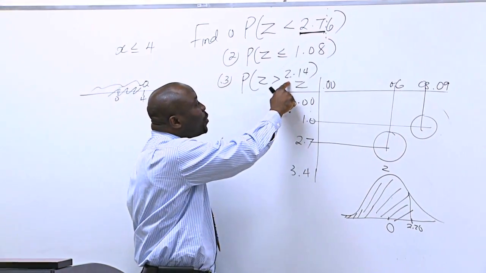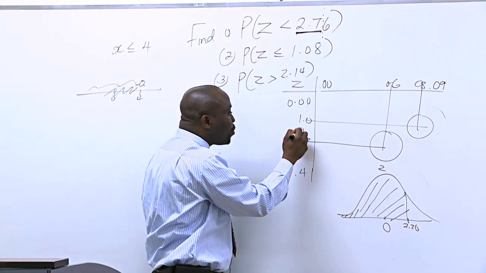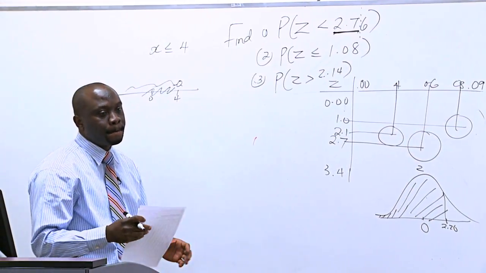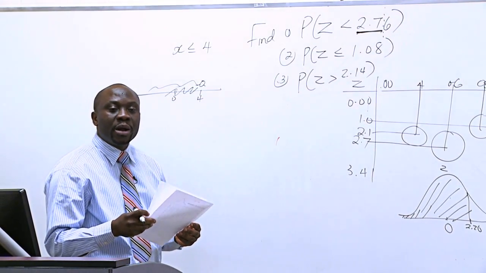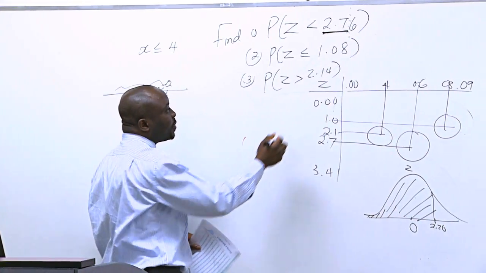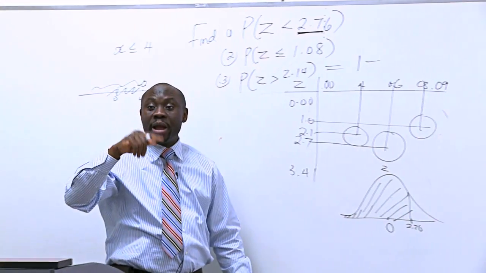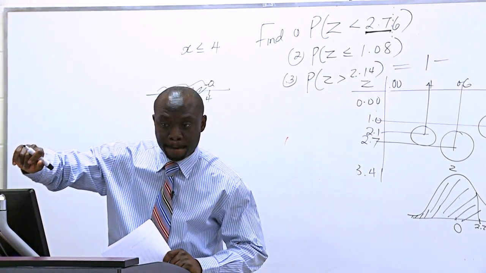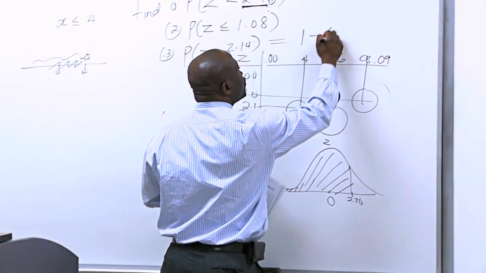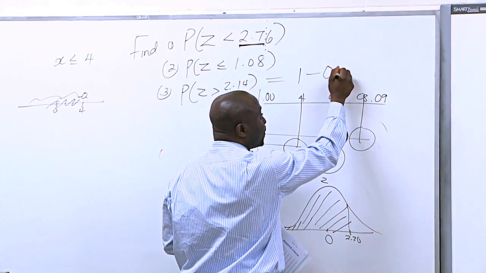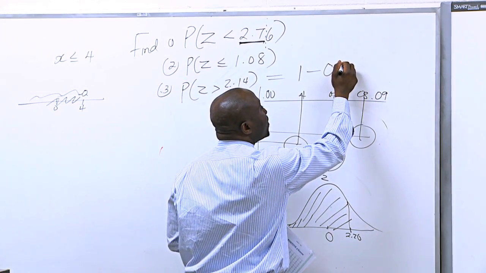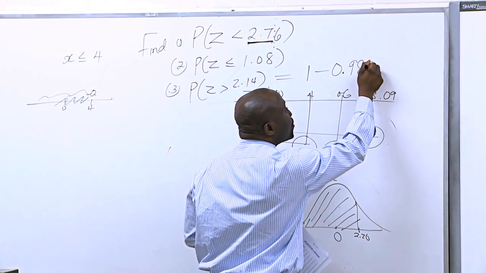So over here, how are we going to split this? 2.1, so 2.1 under 4. 0.9838. What are we doing with that 0.9838? So do that so that we know the probability. We're going to subtract it from 1 at the end. After you find the answer, you deduct that from 1. The table value is 0.9838, so the answer is 0.0162.